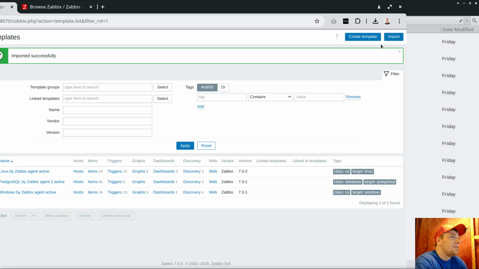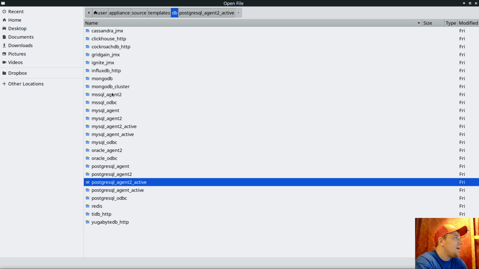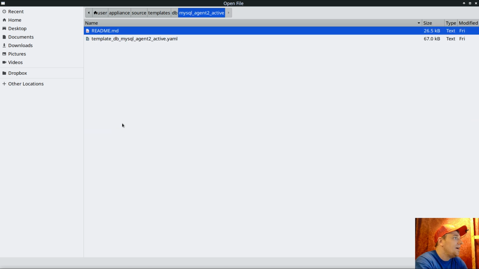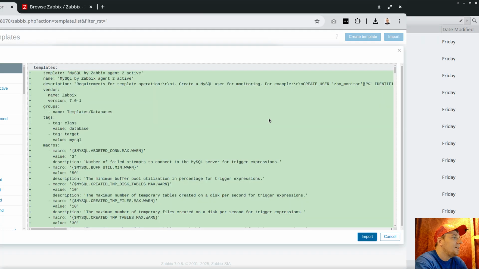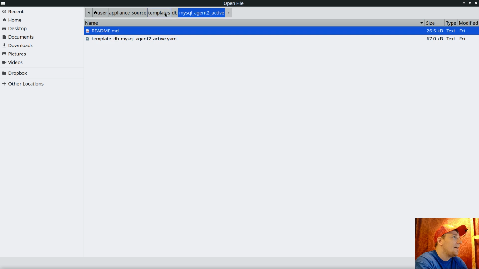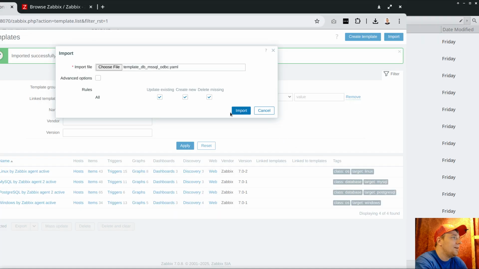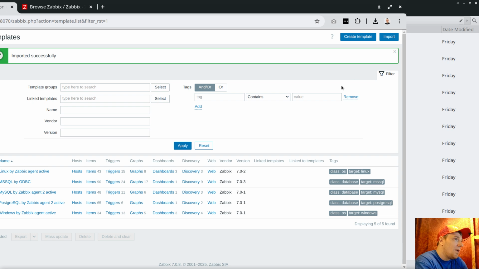And if it's the alternative, then the other one would be MySQL by agent 2 active. Click. And maybe a Microsoft product, like Microsoft SQL by ODBC. That's quite an elegant approach. So from my point of view, this would be a great start.